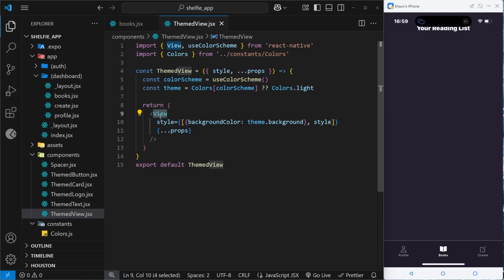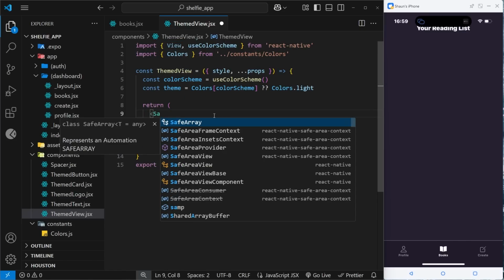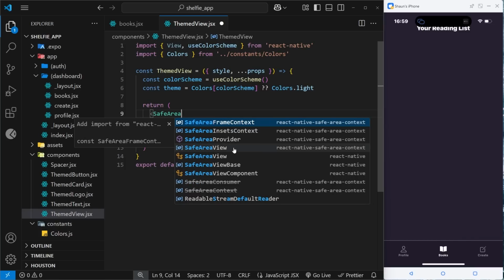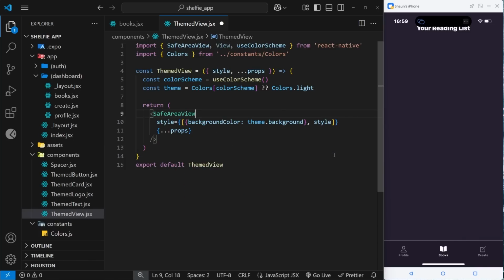So then, let's turn this view component into a SafeAreaView instead. First of all, by importing the SafeAreaView component from React Native. And once we've done that, we could replace the standard view that we have down here with a SafeAreaView, and then just save the file. Now remember, if you don't see live updates on your device, you might need to reload it by shaking your phone, but hopefully then you should see that the content now drops down a little bit below the top section where the camera and device UI is.